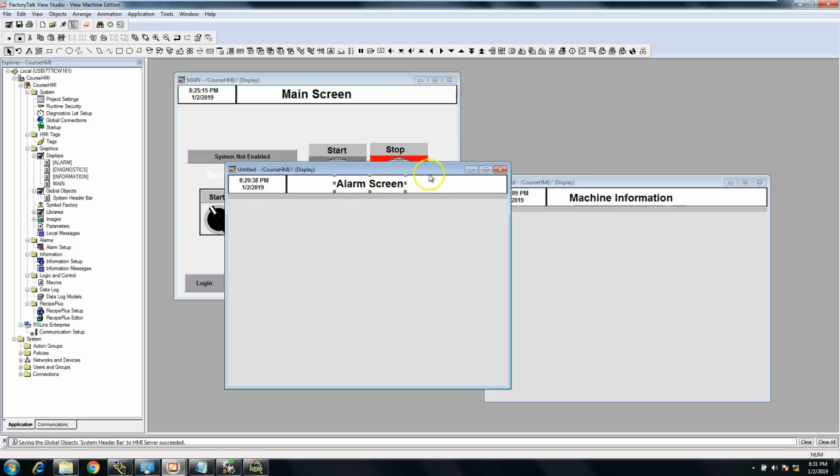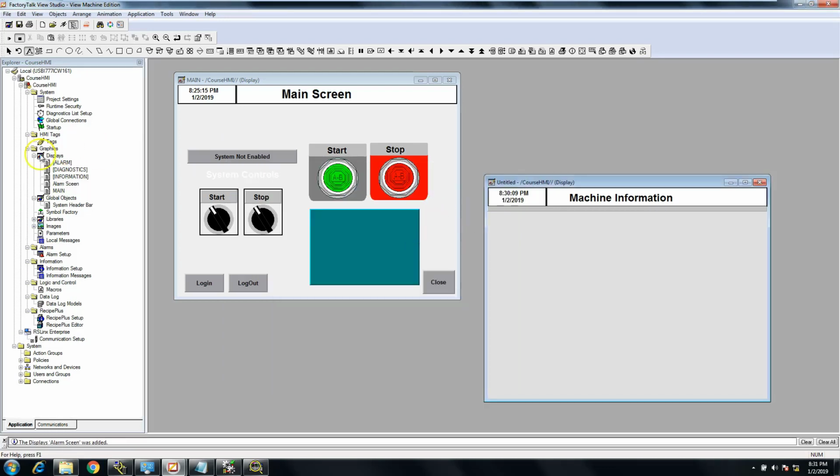So now we have the alarm and the machine information. When we close this, we're going to save it and call it alarm screen. Then we saved it, and now we have alarm screen down here, and this would be machine information.